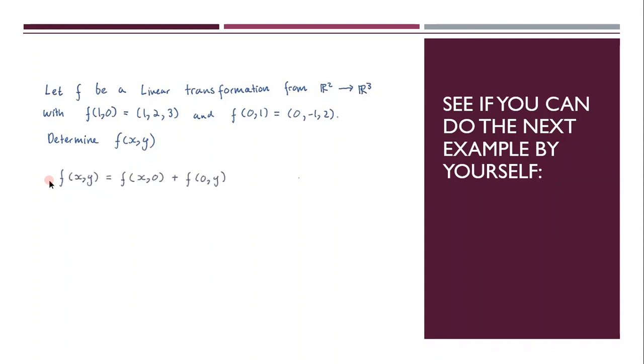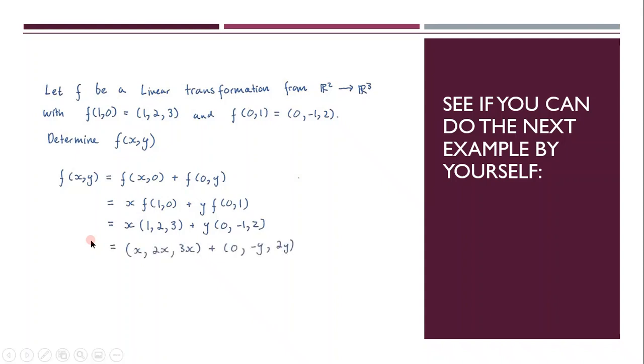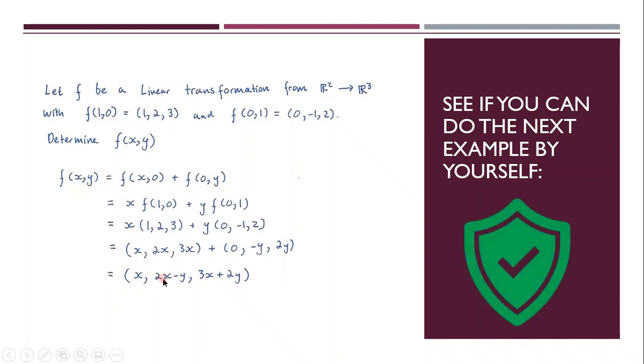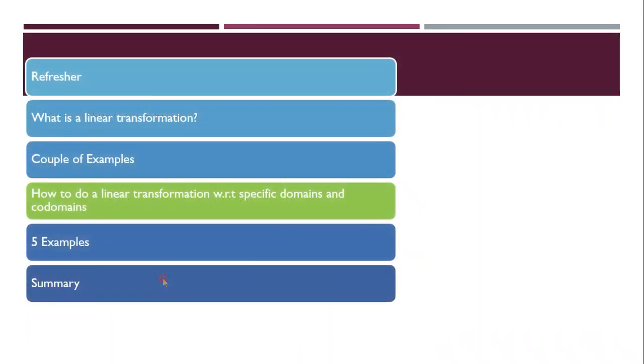So hopefully what you did is the first and the last example, where you separated f of (x, 0) and f of (0, y), and then you took the x and y out, and because we're given f of (1, 0), we can just substitute this into here to give us our linear transform of the standard bases. And then of course we add them, and that will be our function. This is our linear transformation. And that's great. If you got that, well done.